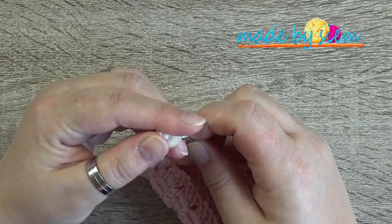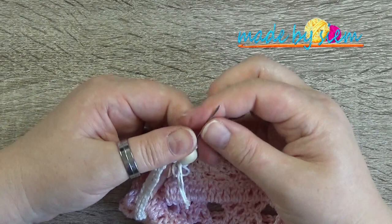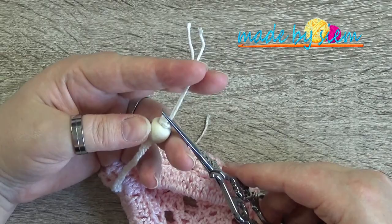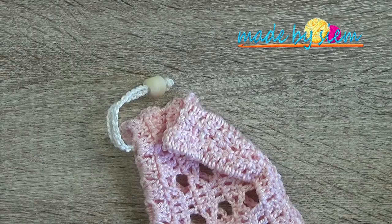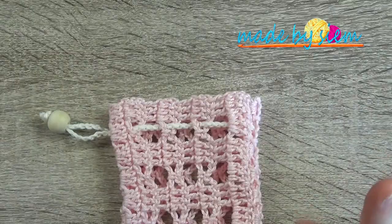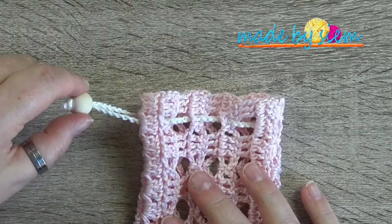Just like that. Come up. There. And now it should be perfect. Then clip it. And this is how I did my string on this side. I'm going to do exactly the same on the other side. Then I should have the bead on this side when I go in on this side.